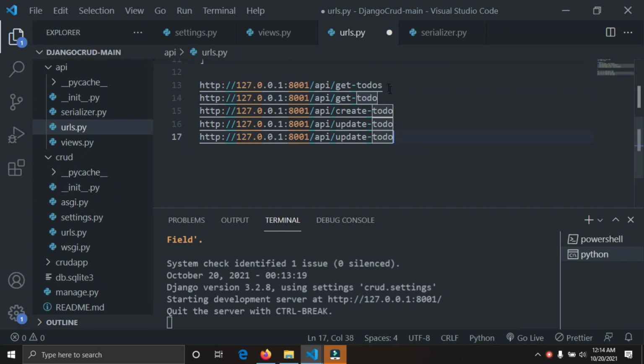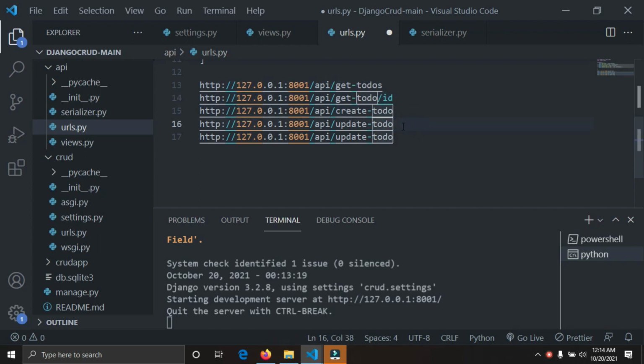You understand? This URL we have here, you can use it to get all the to-dos we have in the database. This one, if I say /id, you can use it to get an individual to-do. The third one is for creating a to-do.